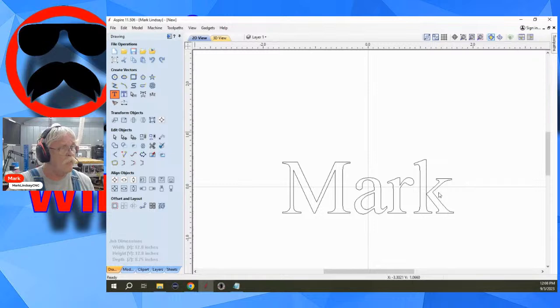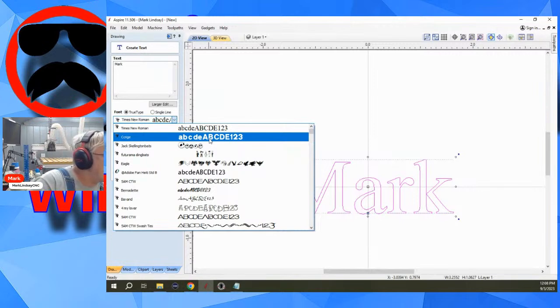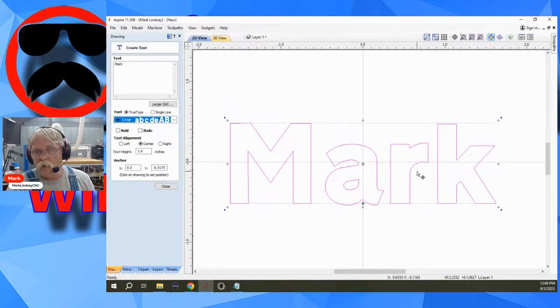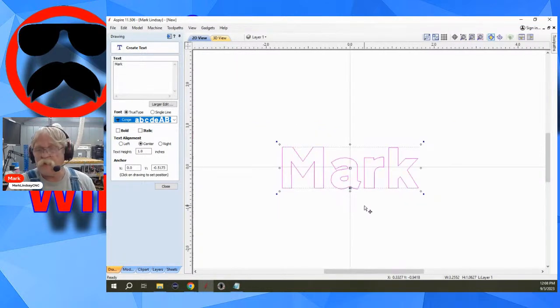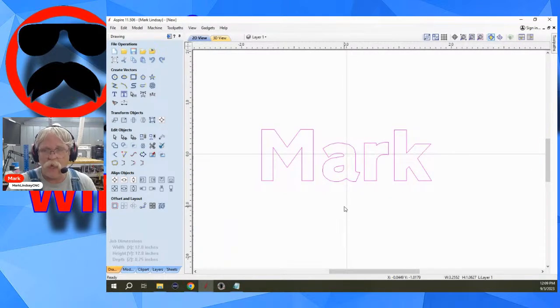maybe a little bit more modern, let's pick this up. Okay. If you want something that's perhaps a little bit modern, what do I got here? I got CC Ridge. I don't know what that is. It's a little more blocky. So I don't have those thin areas to worry about. I do have some sharp inside corners, but it's all about the style you want. I find that it's easier for folks to identify what they don't like and what they don't want versus identifying what they do like and what they do want.